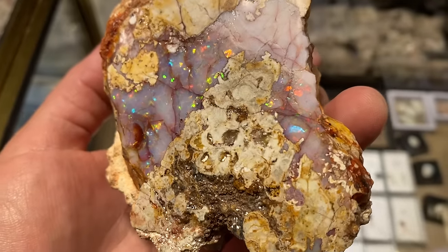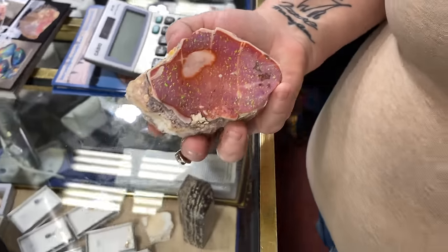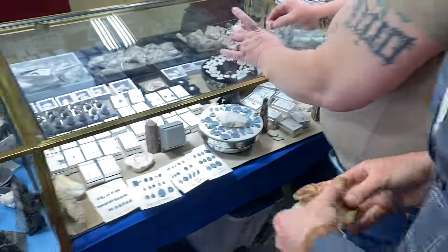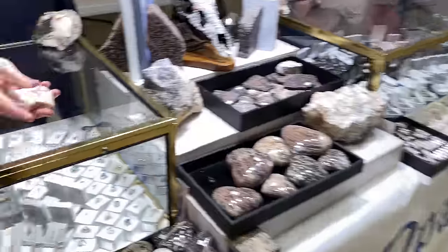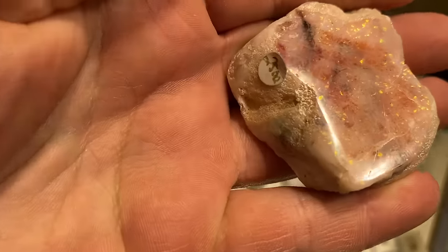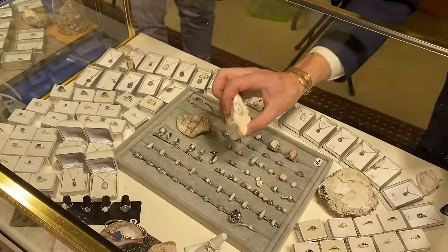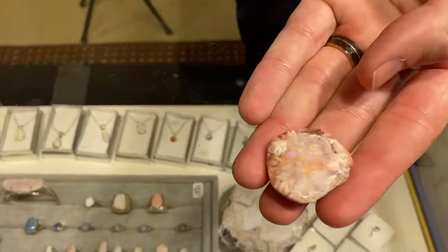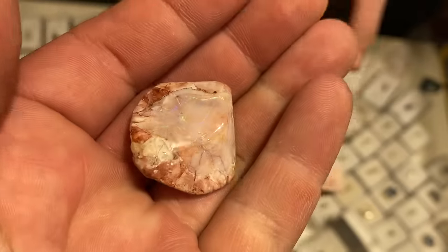The nice part about our opal is, as far as we know, we're the only place in the world where you get a stable pink opal with that kind of color in it. These are actual little pieces off of it — same sort of style as the other ones, just a little softer. You get more of a blue-purple color flash with the red, which is kind of cool. Does that say $2,500? I knew it wasn't $300 — this is so rare. They also have something all the way down to $100 — you can see all the different ways the opal flowed when it was still in a liquid state.